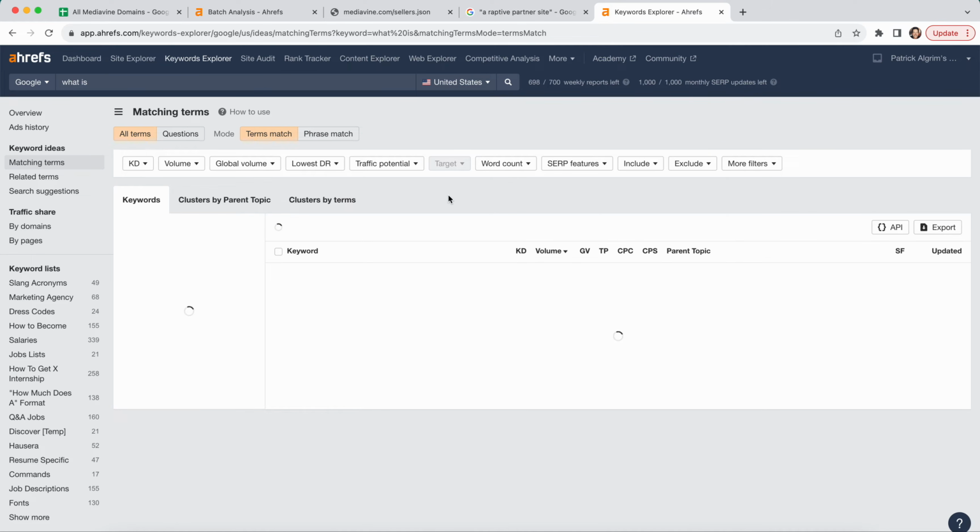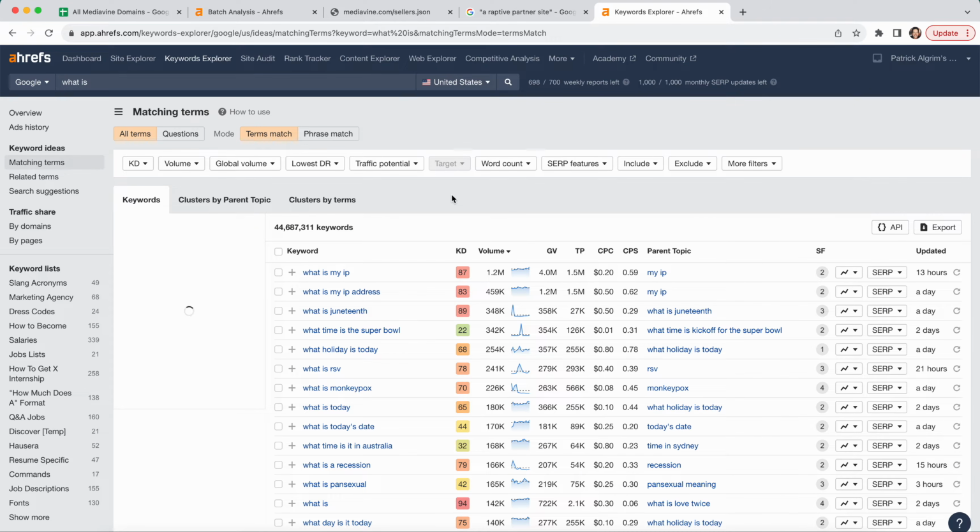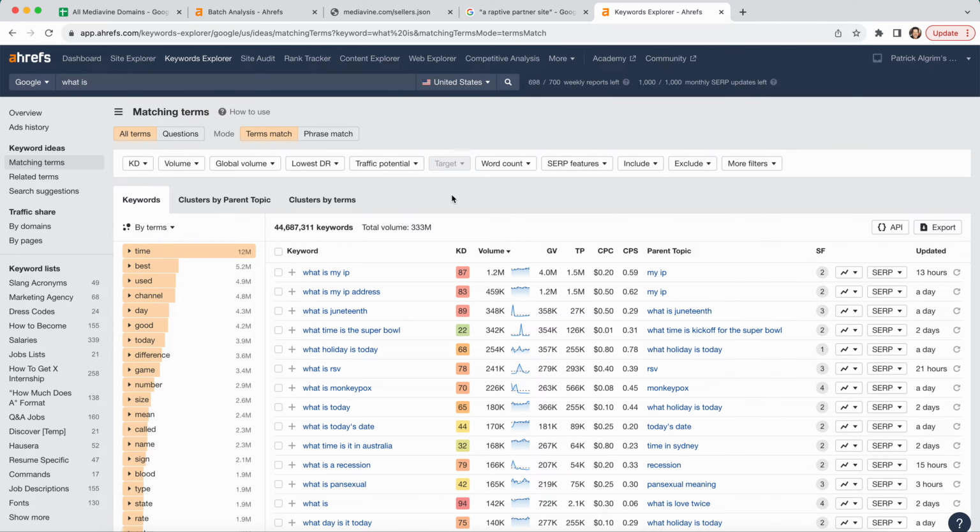So if you go in here, you can open this up, and this is going to take probably the longest amount of time for you to find some type of display ad site or some type of category to build a new site around. It's going to give you a bunch of different keywords, and what you're really looking for here is just a starting topic idea, and one that has very low competition. So you're not going to find all of your keywords here. You're just going to find a starting topic.